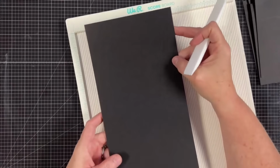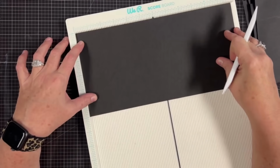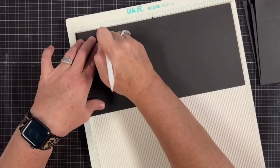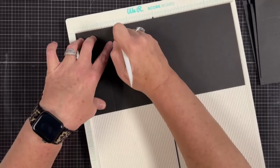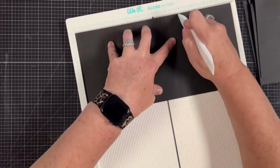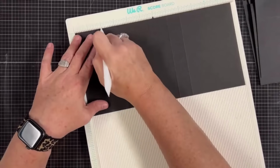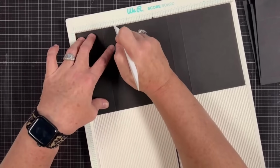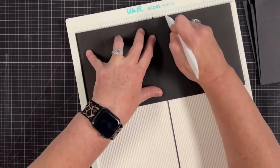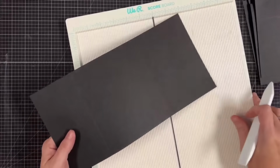Then our 6 by 12 piece, here's where you're going to score it. You're going to put it in your scoreboard on the 12-inch side. We're going to score at 2, at 3, at 7, and at 8. Now I'm going to flip this over and do the other side as well. I think I get a better fold when I do this. So same marks, 2, 3, 7, and 8. And now we can get started building this guy.